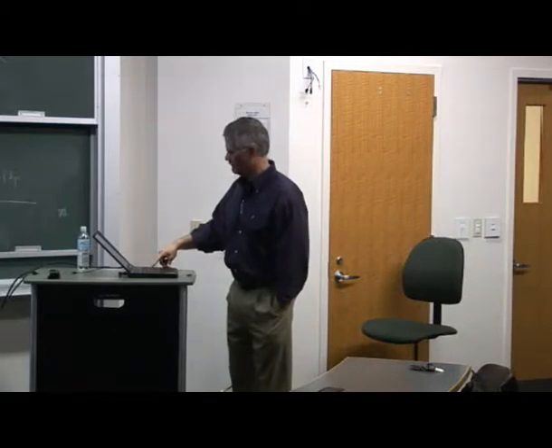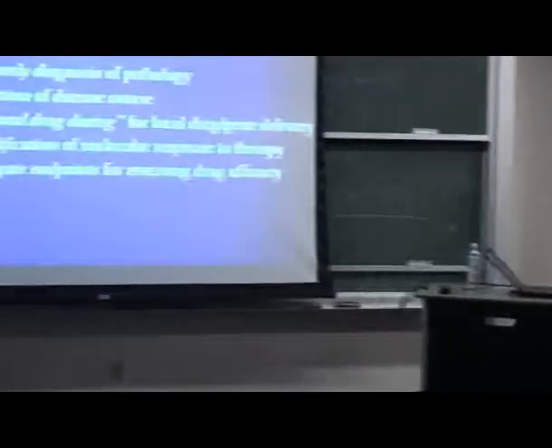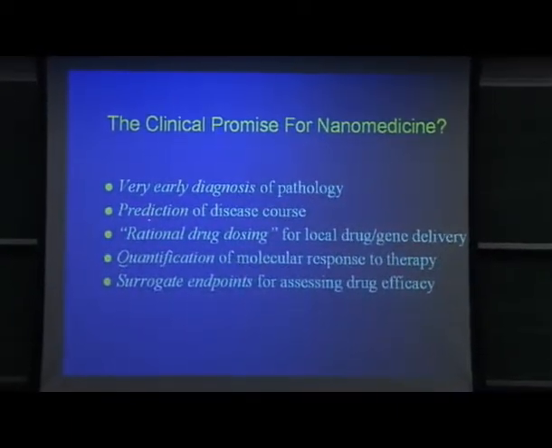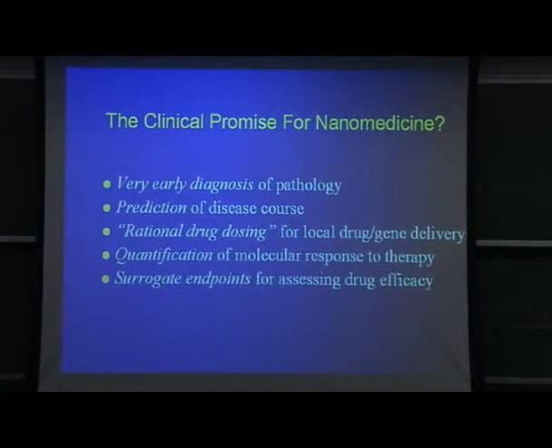So to finish up, the clinical promise for nanomedicine: very early diagnosis of pathology. You want to be able to predict the disease course because you can follow it time and time again. You can follow it up with the same imaging modality that you use to diagnose it. Rational drug dosing for local drug and gene delivery.